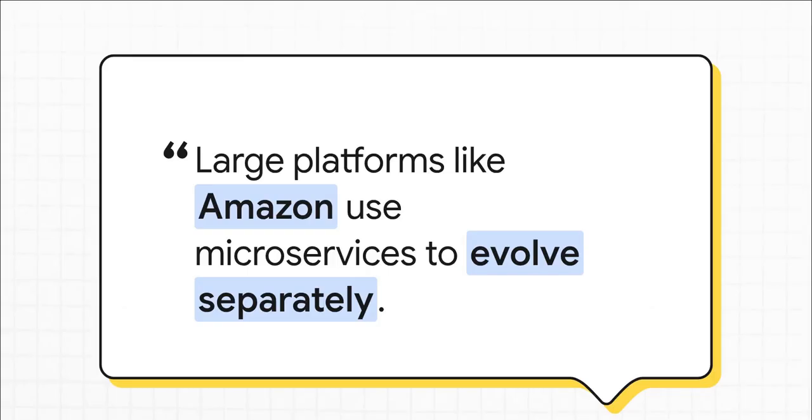And this quote right here gets to the heart of why this stuff actually matters to all of us. This architecture, it's the engine that powers the internet's giants. When Amazon updates its shopping cart, they're not rebuilding the whole store. They're just renovating one building, the shopping cart service. Meanwhile, the product pages, the reviews, everything else just keeps running perfectly, no interruptions.